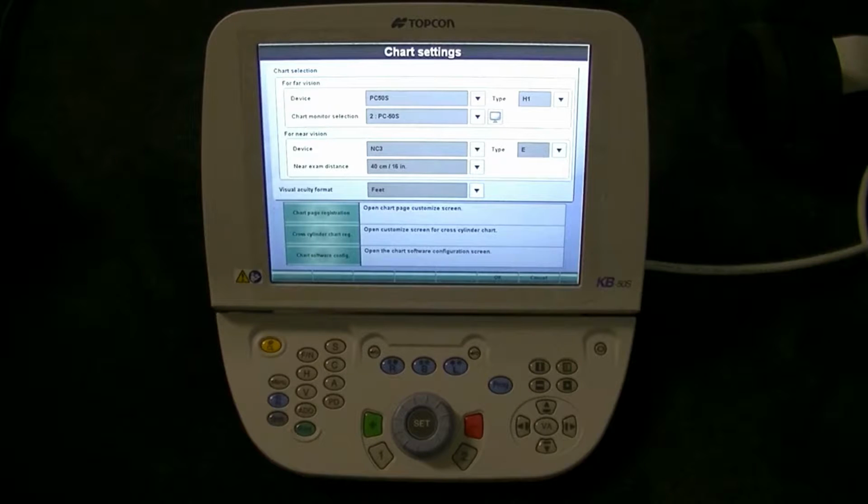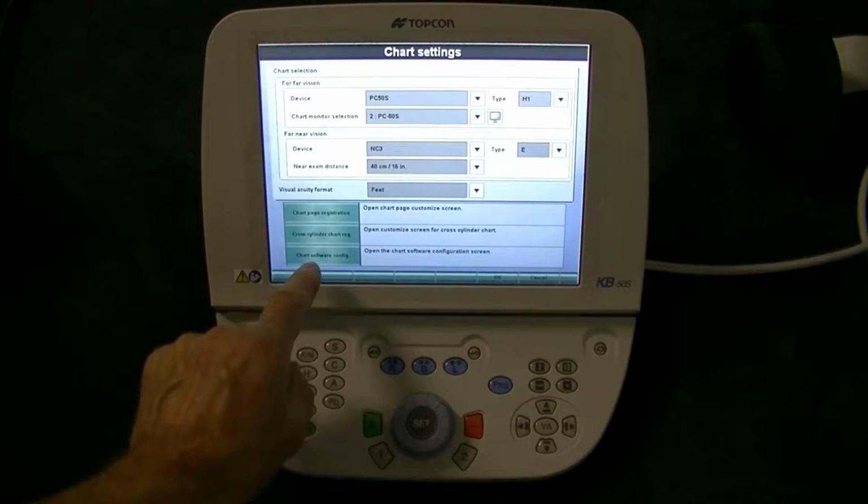Okay? Now, the next thing is, how do we select it for mirroring and how do we size it? Okay, so some of these are direct shots, some of these are mirrored. On the mirrored system how you do it, you measure from the patient's side of the front wall to the mirror. Let's say that's 7 feet. Then you measure wall to wall. Let's say that's 10 feet or 12 feet. Whatever those two add up to be. Let's say it's 19 feet. Let's say you had a 12-foot room, 7 feet from the front. That'd be 19 feet total, but it's mirrored. So you have to tell the system to flip the letters on the PC-50s so that it's mirrored.